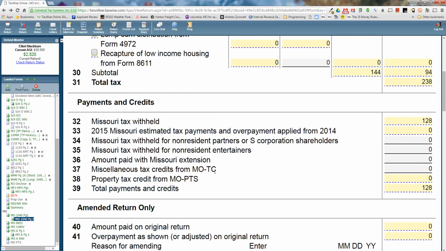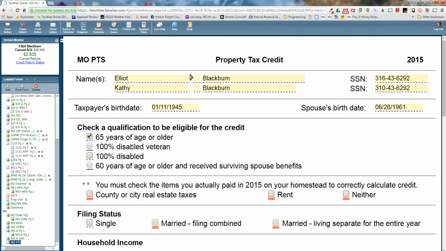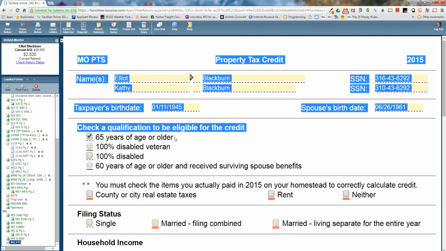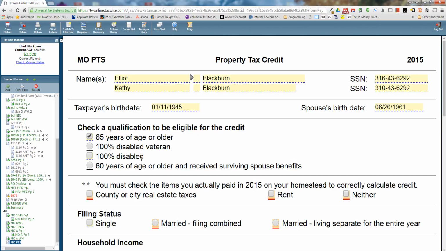The last other major item is the MoPTS, and generally it will make itself red down here if the software determines that you're eligible. And so the eligibility for MoPTS is actually on the form here. It's very nice. If you're 65 years of age or older, you could be eligible. If you're 100% disabled, you could be eligible.